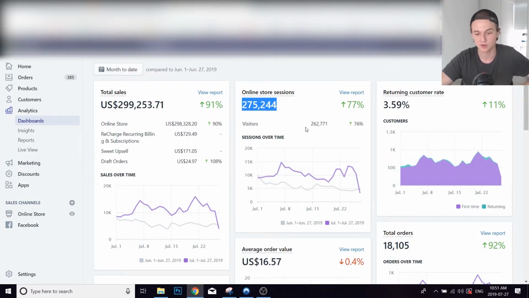If you see something below this, like a store that has 100,000 in sales and 300,000 in sessions, it's very likely that it's not going to be profitable. And I'm talking about purchase campaigns, right? Most of these campaigns are purchase optimized campaigns. If you start running traffic campaigns on Facebook, it's going to completely change this. But for purchase campaigns, you need this ratio of at least 1-to-1 sales to sessions, and it's a lot better if you can get it higher.